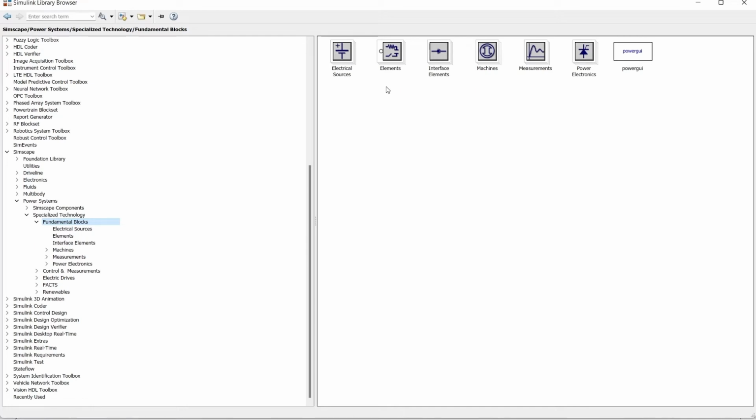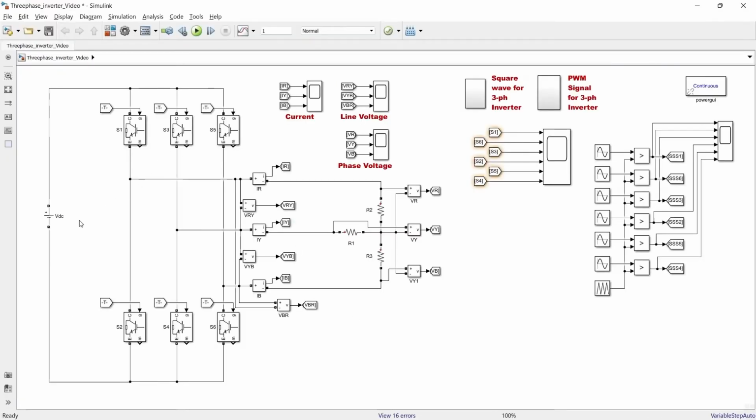And now the second thing comes: why should we use this powergui block? So let us understand that. Here you can see we have different switches, source, load, scope, and a variety of things included in this simulation. But now let us understand how exactly MATLAB functions. The root of MATLAB is matrix. MATLAB stores each and every piece of data in matrix format, and I have explained that in detail in my first video, the introduction to MATLAB. If you are interested in learning that, then this is the video. You can check it out later on. So the fundamental of MATLAB is that it stores all the data in matrix format.